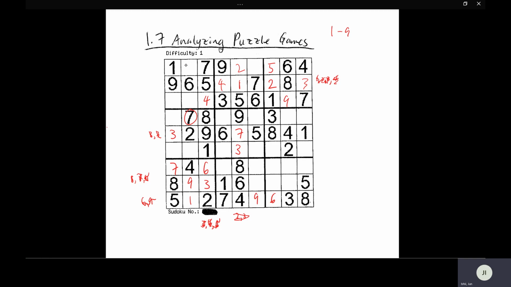Let's take a look at this row here. 1, 2, missing a 3, 4, 5, 6, 7, and an 8. All right, so this one cannot be a 3 because there's a 3 there, so that one has to be 8, leaving this one being the 3. All right. Yeah, so this box here, we're missing a 2, 4, 5, 6, 7, 8. So this is a 2 or an 8. Can't be an 8, so it has to be a 2. So therefore, this one's the 8.